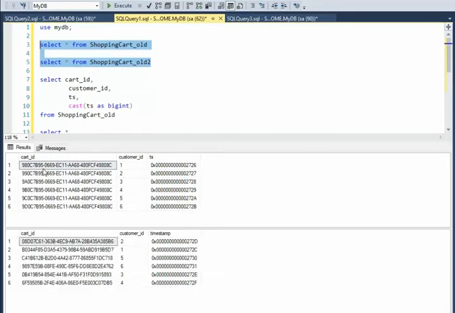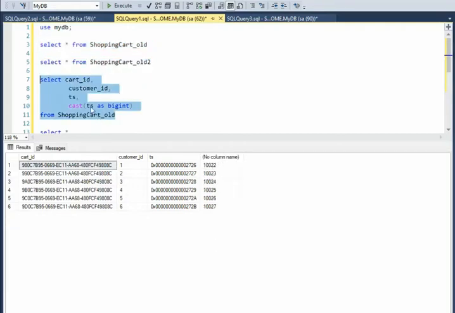On the first one, notice that I used that new sequential ID. Notice the values are almost the same, except the first couple of characters. New sequential ID. On new ID, the characters are just totally random. Notice our customer ID right down the middle, and notice the timestamp value is a timestamp. This timestamp value has nothing to do with time. Notice when we just declared it as timestamp, the label is timestamp.